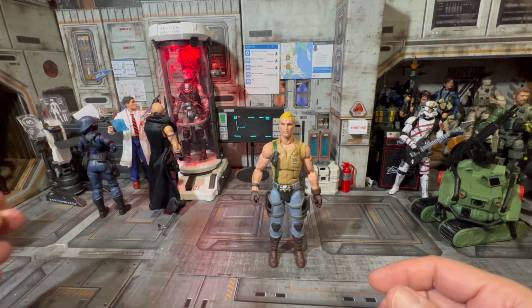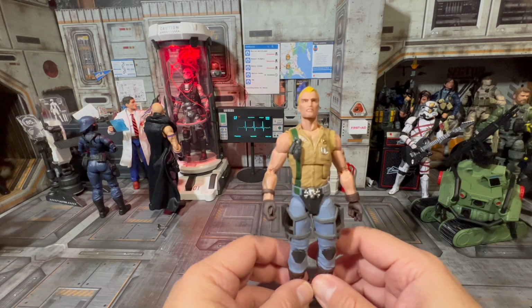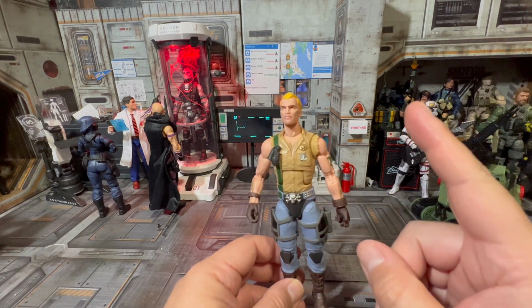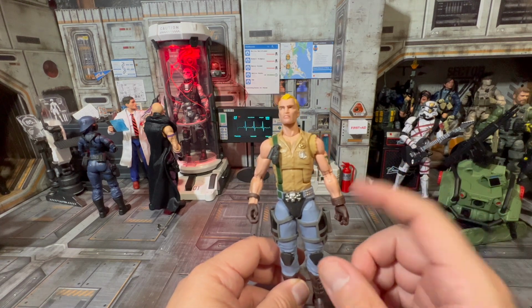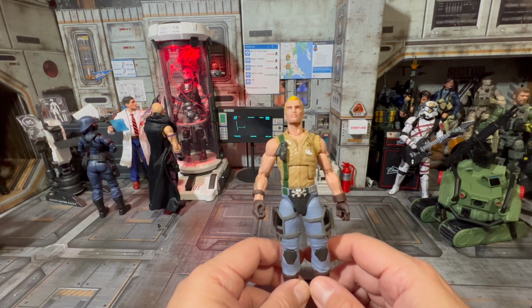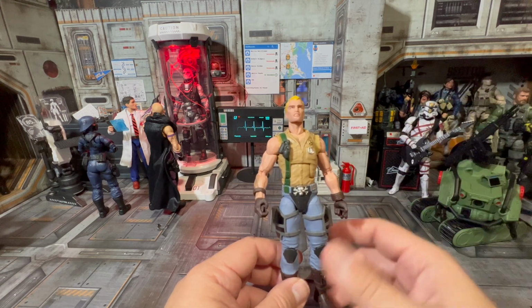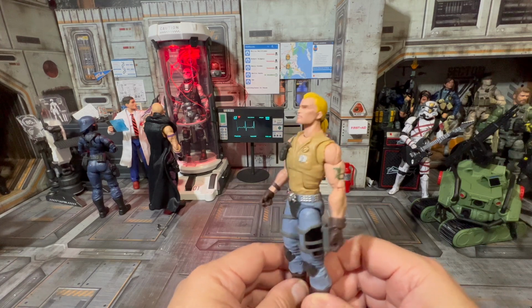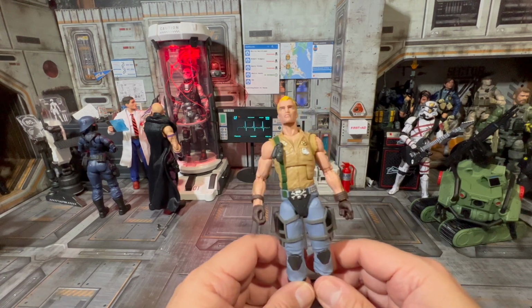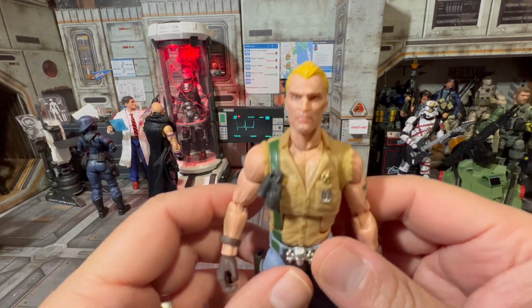These things are built for collectors. In my opinion, these are done by Hasbro on purpose for collectors. And the other reason is, why would you have $200, $300, $400 HasLabs for children? No, these are built for adult collectors that are hearkening back to a younger age. Off my rant. Moving on to the figure.